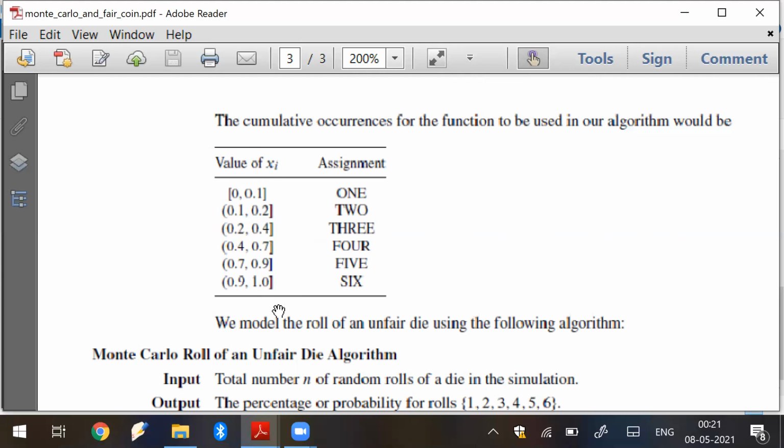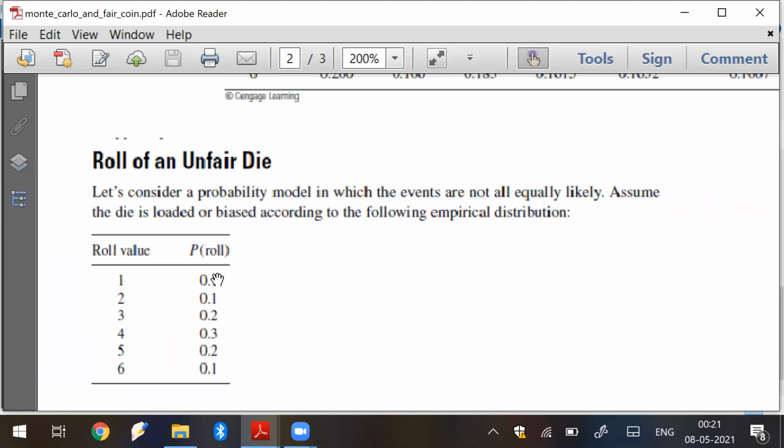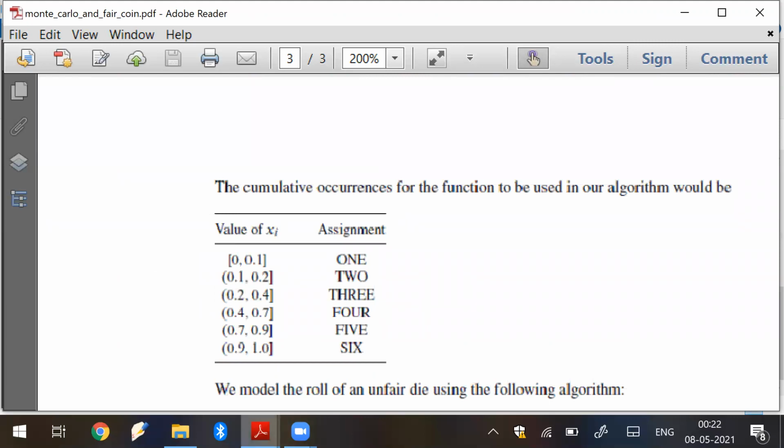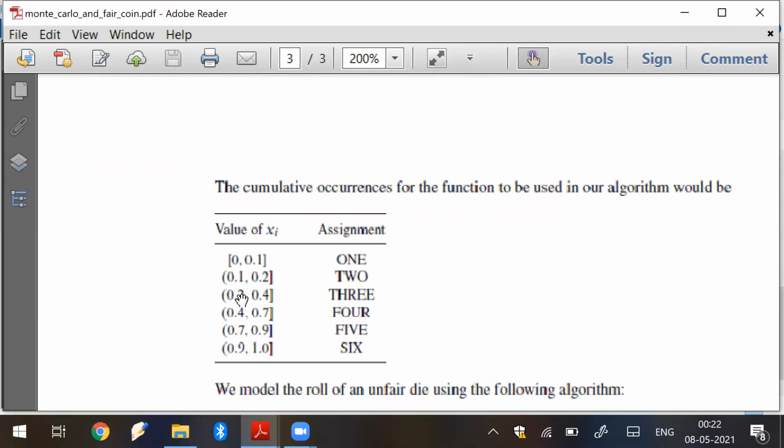So now you see, this value assignment corresponds to what is given here. 0.1 probability of rolling and getting roll value 1, that means phase 1 occurring, 0.1. So what I take in the 0 to 1 interval, that means here instead of taking 1 by 6, I take up to 0.1, 0 to 0.1. If I get any random number there, I will say phase 1 is occurring. Same is the case for 2 also, 0.1 to 0.2, I will say phase 2 is occurring. But from 0.2 to 0.4, I will say phase 3 is occurring.